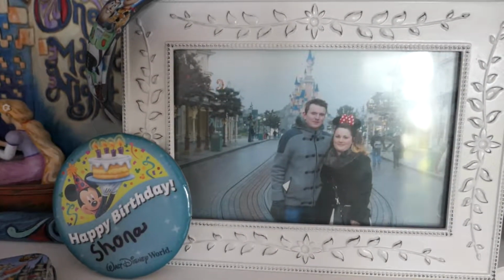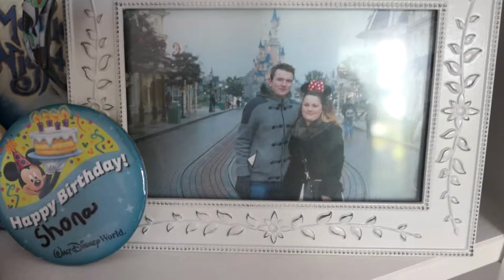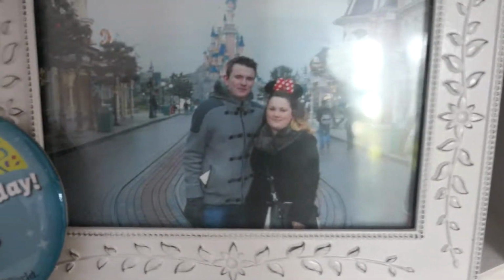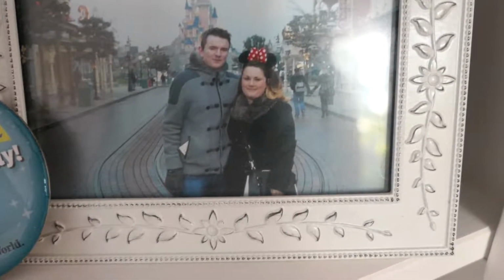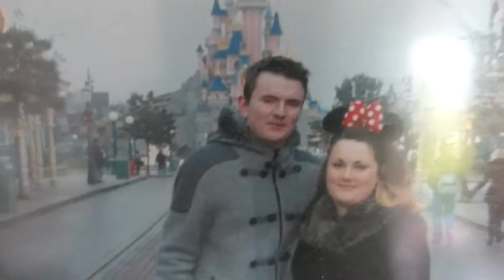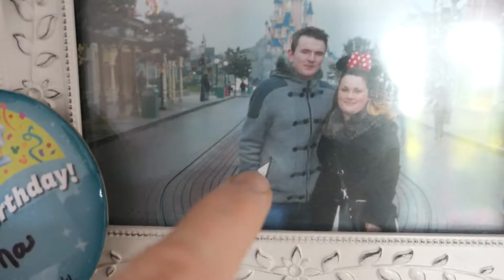The feeling I had, I was overwhelmed with emotion just seeing the castle, looking at the shops and everything. And it was at Christmas time as well. You can sort of tell there are Christmas decorations to the sides there down the street, but it was just incredible. Even though I'm half asleep in the picture, eyes half closed, it's still very nice and it looks lovely, obviously. You can see the map I've got in my pocket there as well.